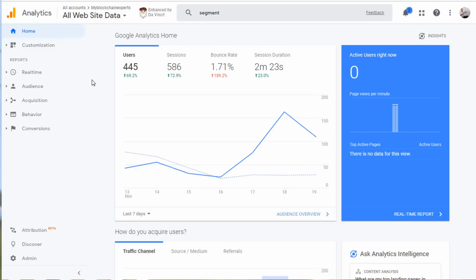Now, one area you might really want to look at is to create a segment. Now, what is a segment? It's basically a filter that we're going to apply to the reports. Now, one of the things about a segment is it can really help you answer some questions. Can help you identify where traffic is coming from, what cities provide you the most traffic, what landing pages are providing you the most return for your investment. What is the average session duration? What is converting? What is not?